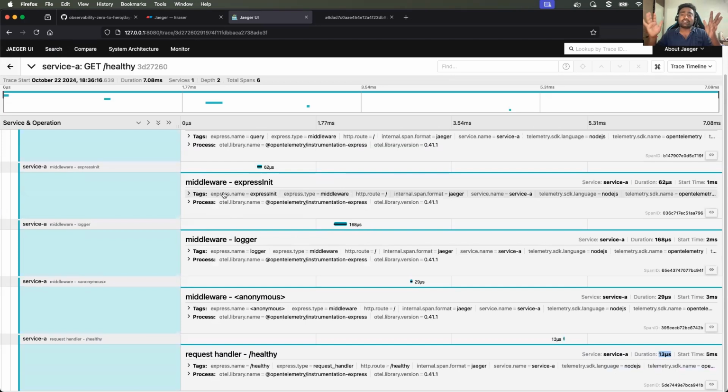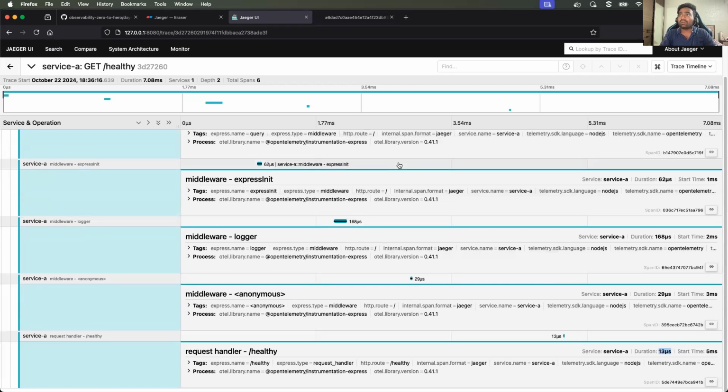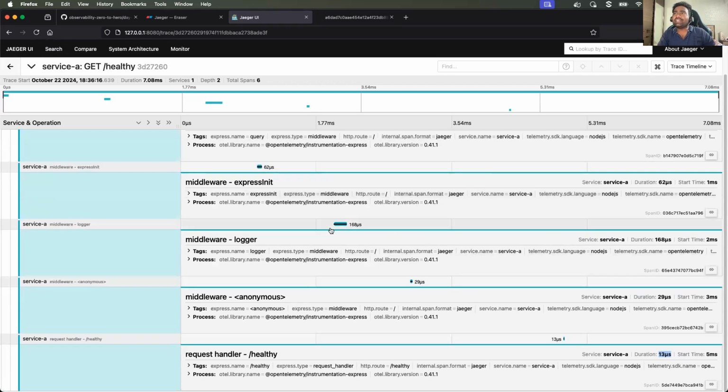Imagine how useful it is for the developers when you have a request that goes through 10 services. So if a request goes through 10 services, this information will help the developers a lot to identify where there is a latency. Okay, this took 62 microseconds. This took 168 microseconds. So why did it take 168 microseconds? They will go to the code, they will go back, they will try to understand, okay, how can we improve this? Can we make it 100 microseconds in the next release? That can be a story and they can work on it.